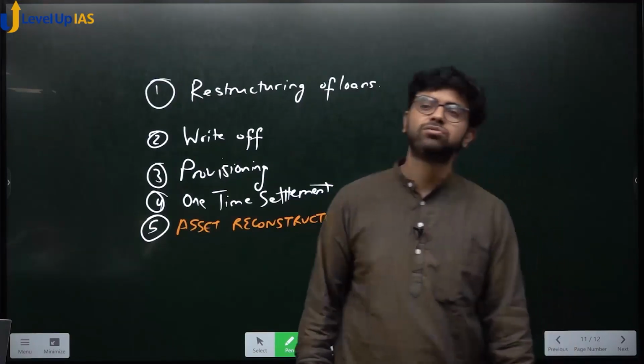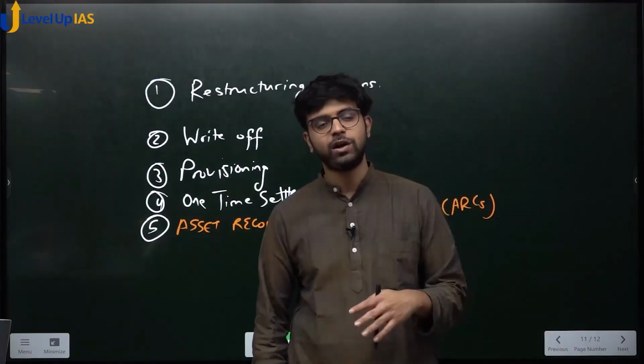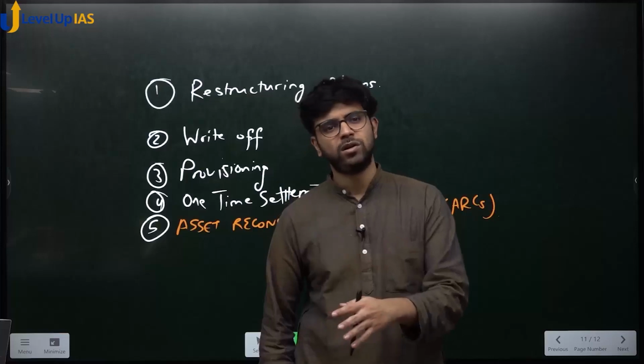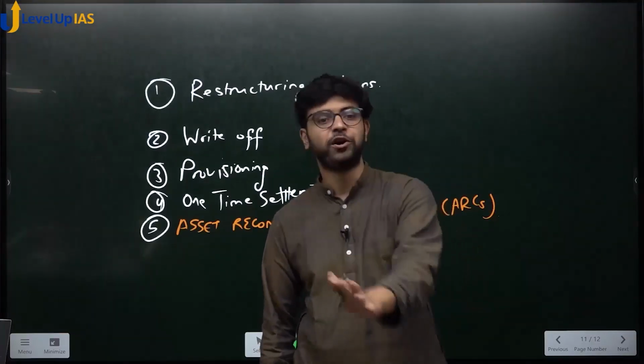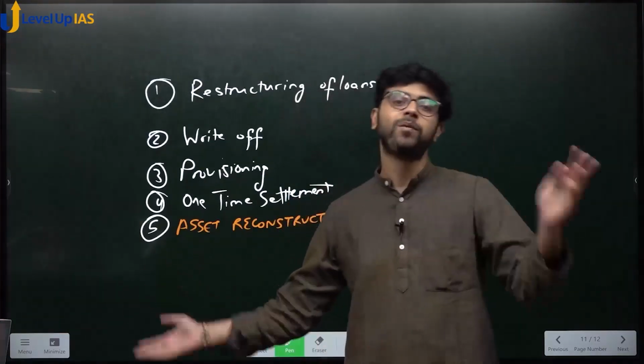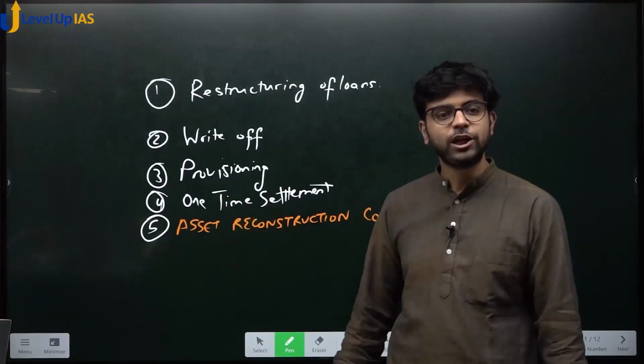Bank will be like, he is very small. See, before ARCs what happened was, he is very small, let's not pursue him, let's write it off. ऐसा छोटा छोटा करके they used to write off a big amount. Here what they are doing, they are writing off a lower amount. Why?